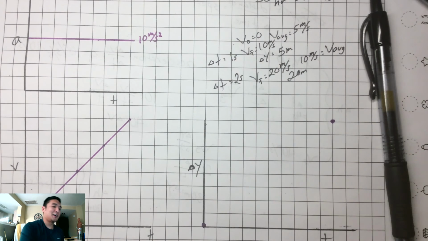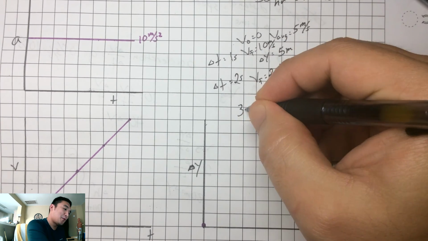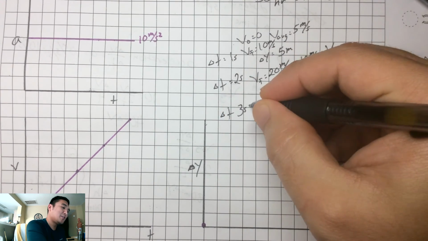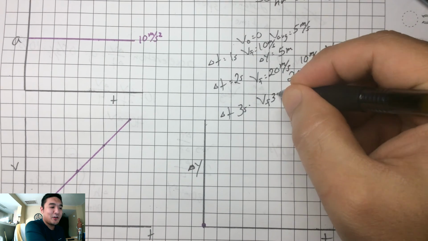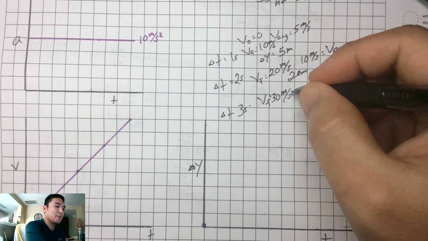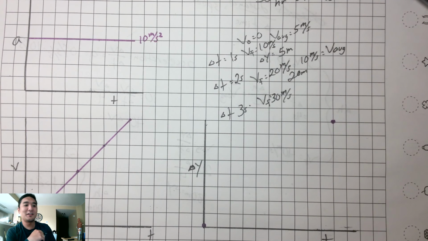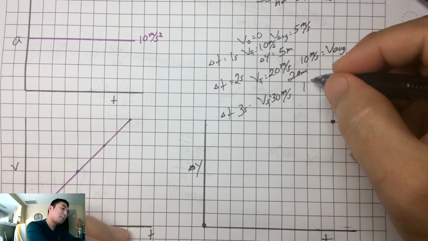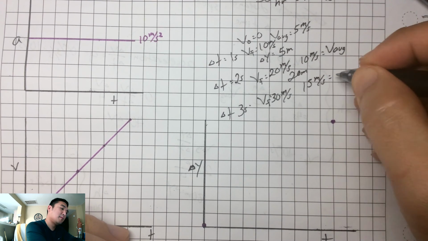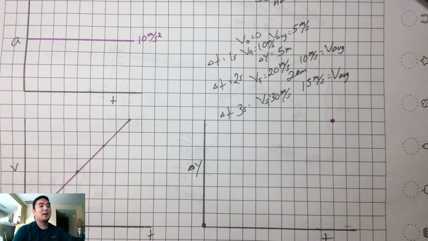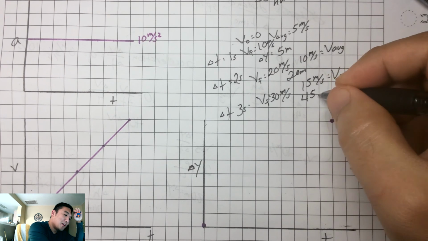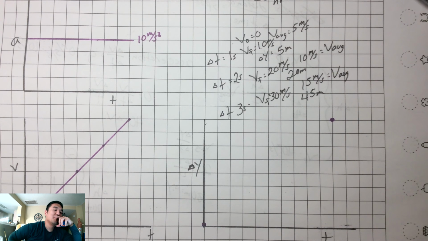If we fall for 3 seconds, it's kind of beating a dead horse, but if we fall for 3 seconds of time, starting from rest, our final velocity is 30 meters per second. What's our average velocity? It's 15 meters per second, falling from rest. How long did we fall for? It's 3 seconds. 45 meters is how far we go. So we are falling faster and faster, and we are going farther and farther every single second that passes.